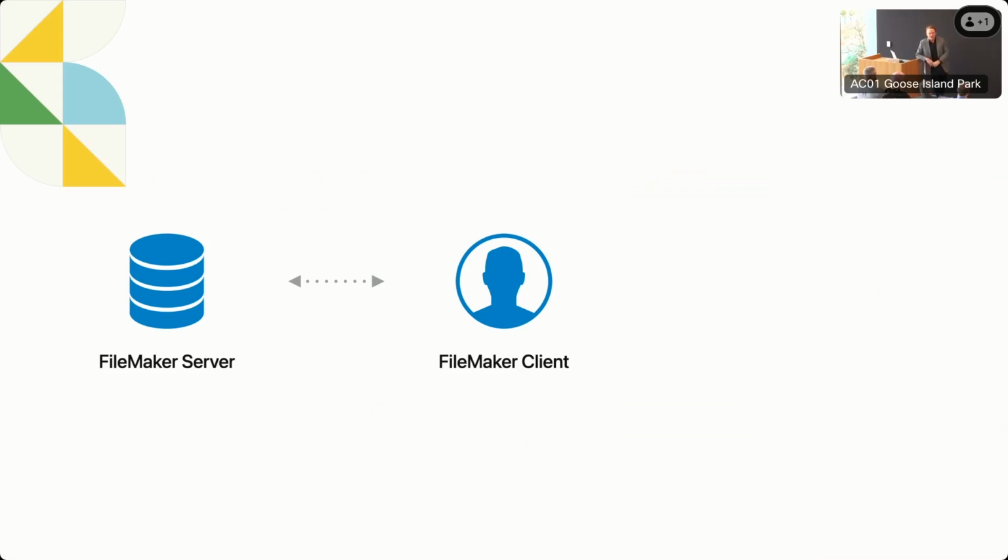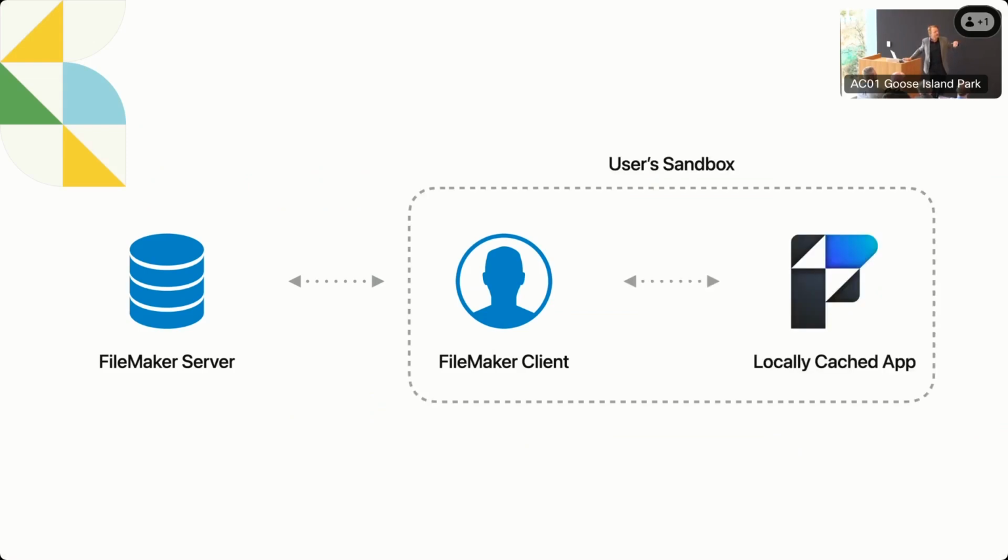I went home because I had a project where I needed that kind of technique, experimented a little bit, and surprisingly enough, it worked. So what you end up with is, rather than the normal relationship where a client communicates directly with FileMaker Server for every interaction, except maybe global fields, a user sandbox where they can interact instead with this local file, the sandbox file, alternatively, depending on what you're actually trying to leverage.